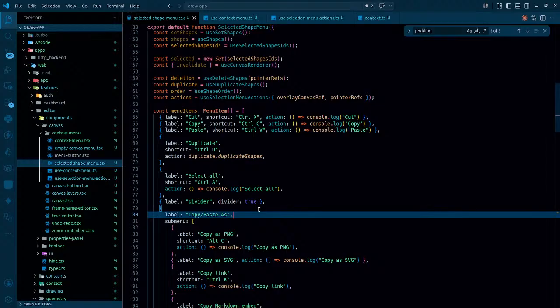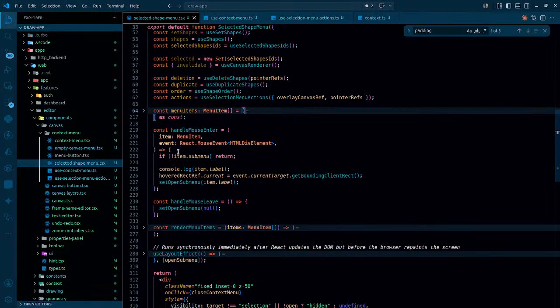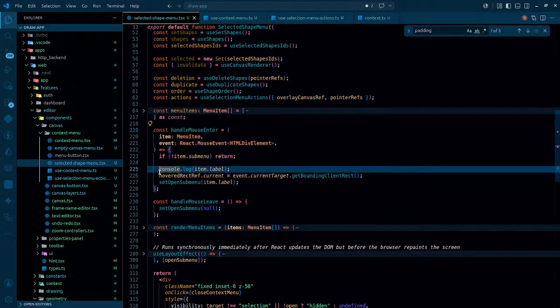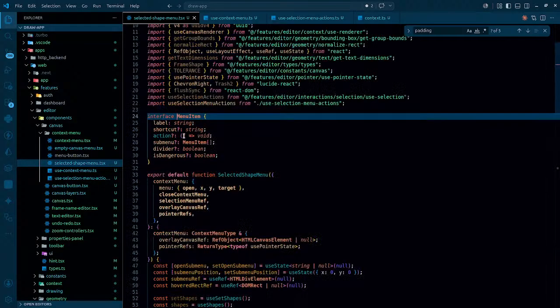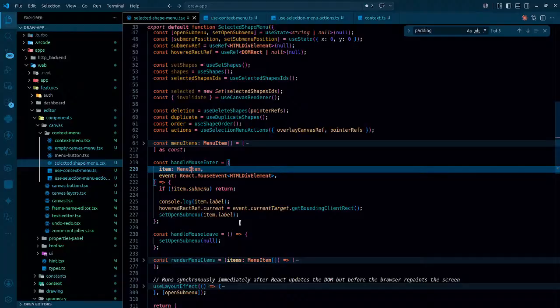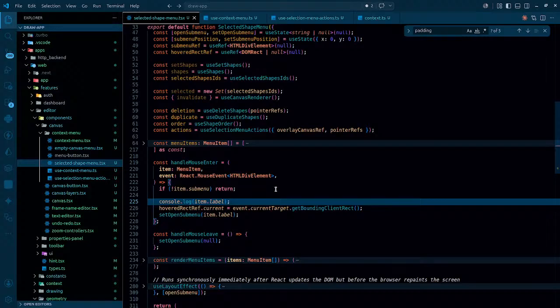What is missing here? Even though I have the labels everywhere, when it comes to this handle mouse enter, we get a menu item. Label can be a string. So this item that is actually being passed in here doesn't have any label.